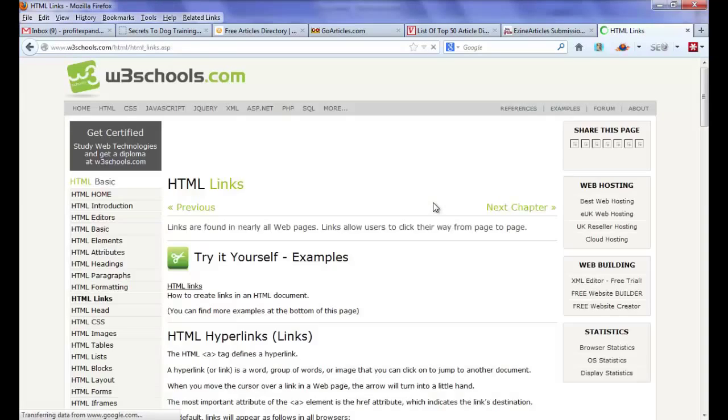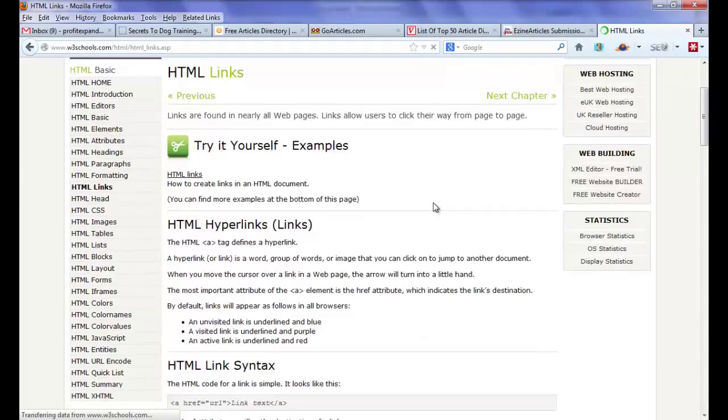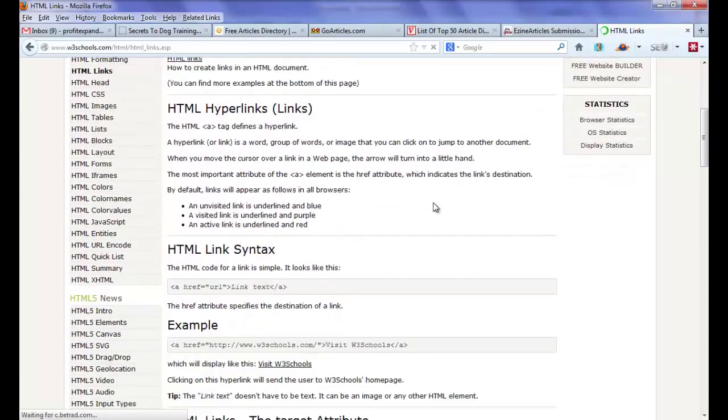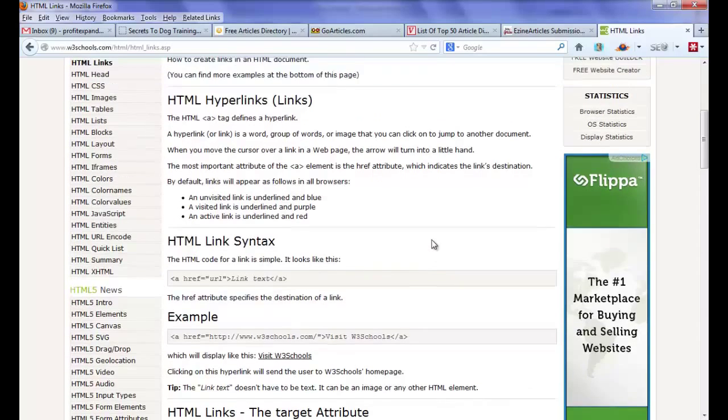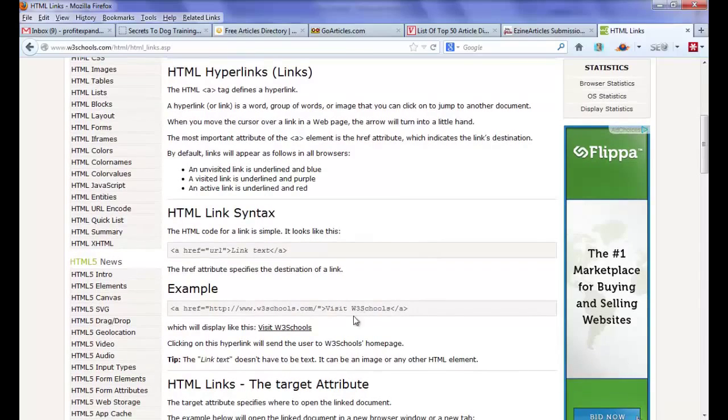We're going to click on this link. What we're looking for is the syntax of an HTML link. We want to copy the code for an HTML link.